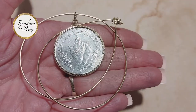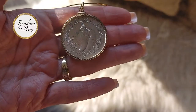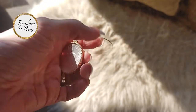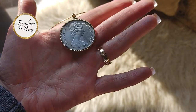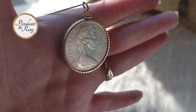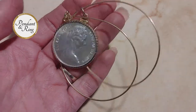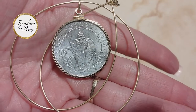Here we have a 34 millimeter diameter 1966 mint condition conch shell Bahamas silver dollar coin pendant on a 16 inch long 18 karat gold filled omega necklace. The omega chain is rigid so it sits on the collarbones holding its shape. The coin also features Queen Elizabeth II's second portrait with all hair and crown details intact. It is a specialty item with a different feel than the standard necklace and pendant combination — the omega chain, the accented gold filled bezel, and the mint conditioned coin make this pendant necklace a stunner.